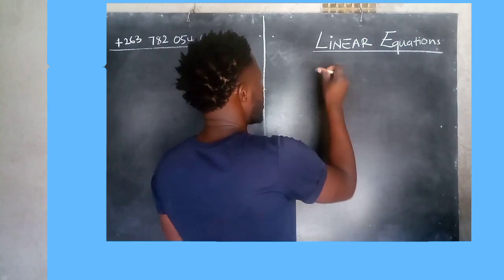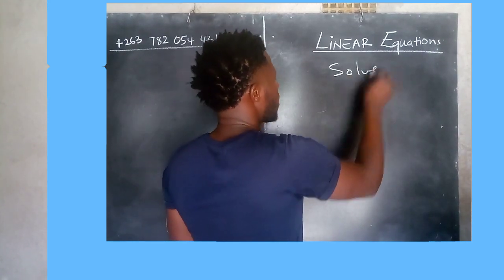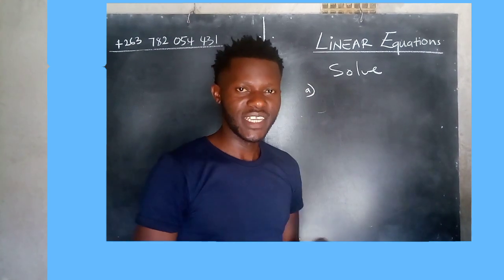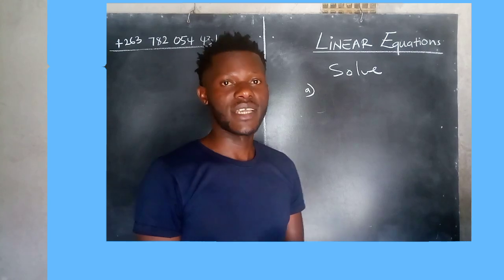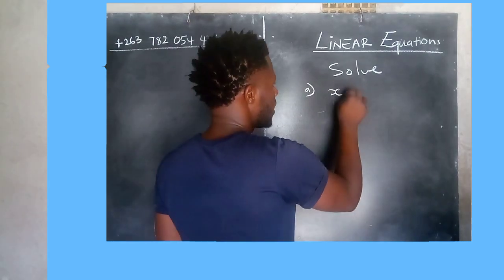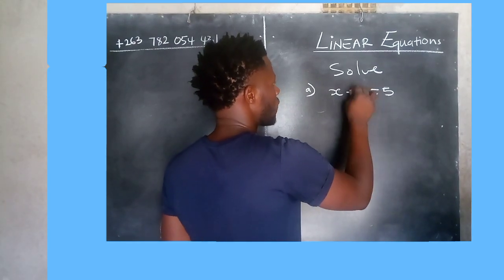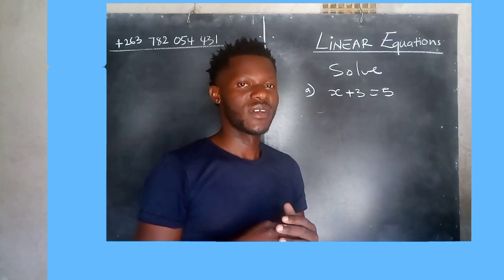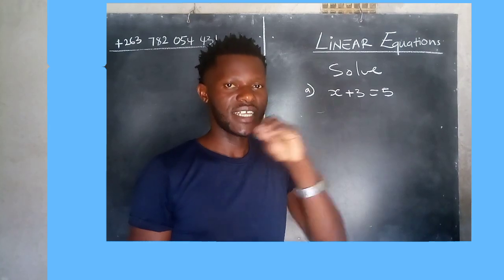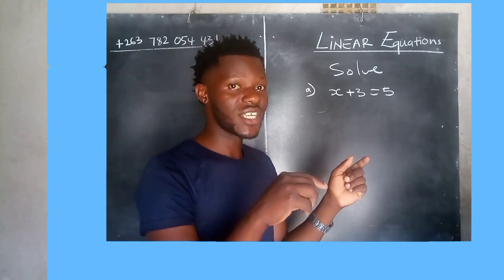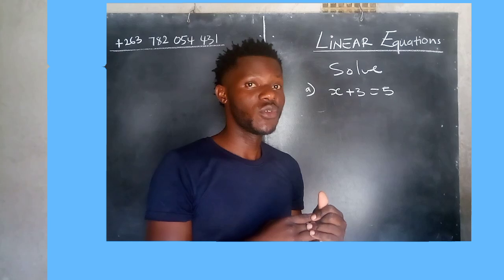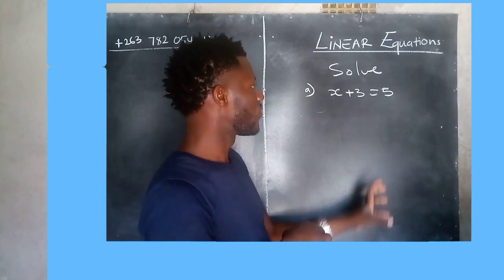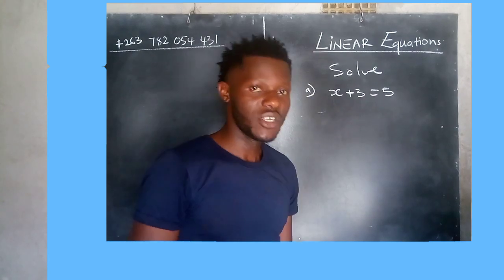So the first one, solve. When they say solve an equation, to solve an equation is to find the value of the unknown term. For instance, we had an example: x plus 3 is equal to 5. Grouping method. In this case, we have a new rule that says change side, change sign. Unlike grouping algebraic expressions, where a term used to move with its sign, in this case, when a number is grouped from one side of the equal sign to the other, it will change its sign.